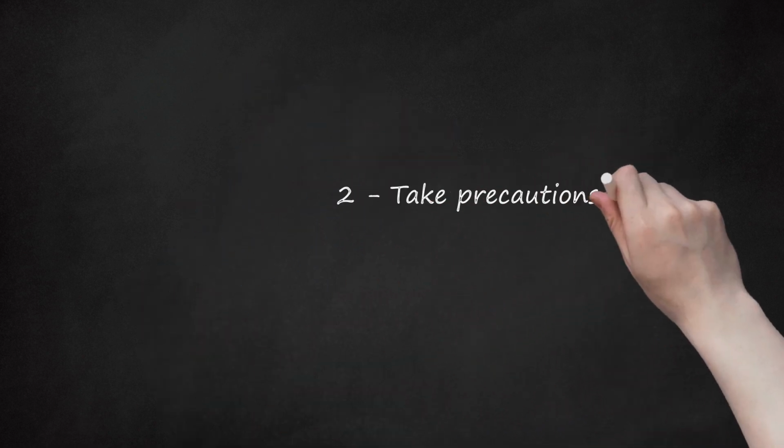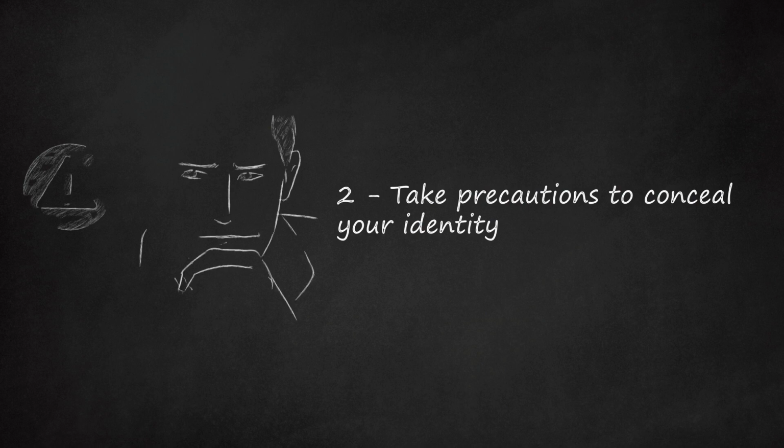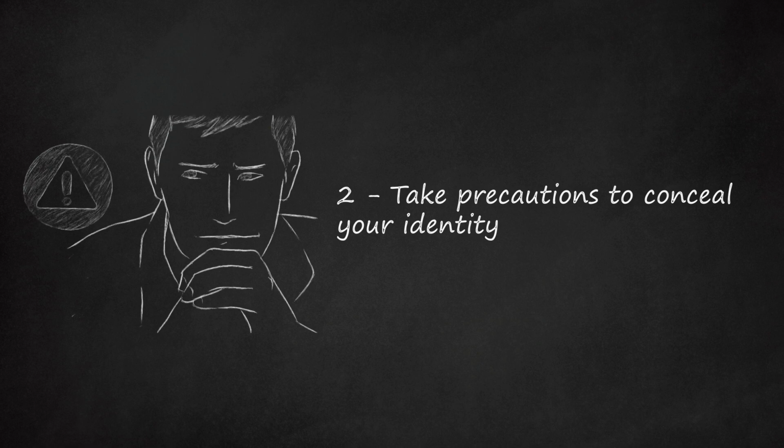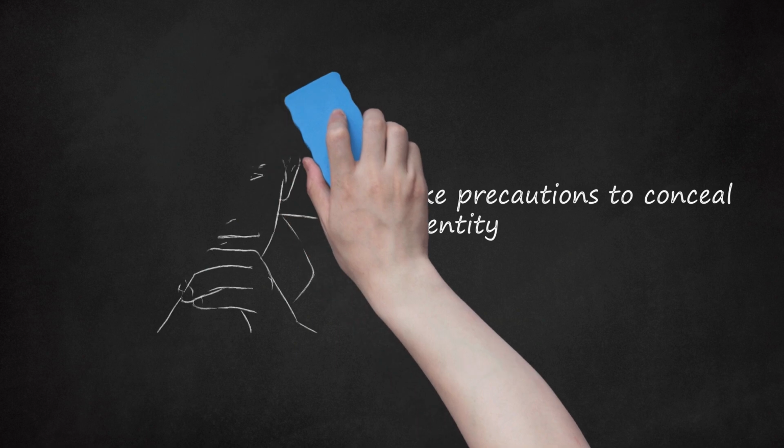2. Take precautions to conceal your identity. As with making anonymous reports to federal government agencies, the degree to which you protect your identity depends on the reasons you want your report to be anonymous. You may have the ability to file a report online or over the phone. When doing so, take steps to make sure the tip can't be traced back to you or your home if you feel such steps are necessary to protect yourself. Typically, you simply want to make sure that the people you're reporting don't find out the report came from you. Where that's the case, it may not matter that the police could potentially trace your call.